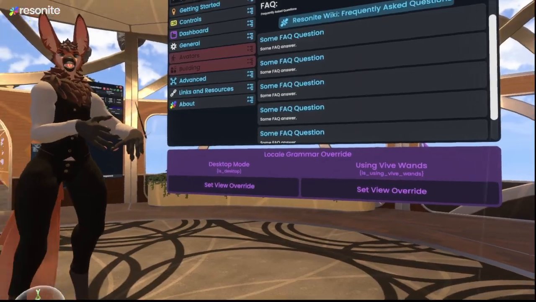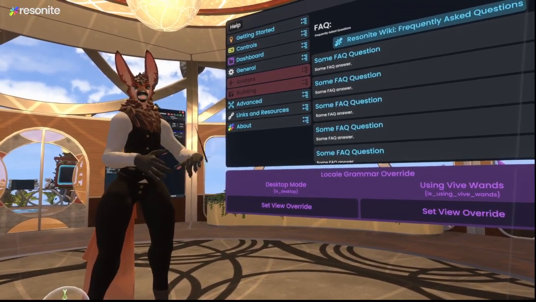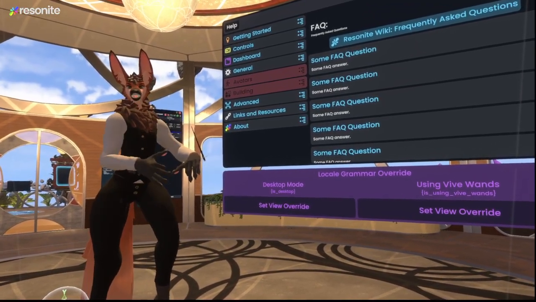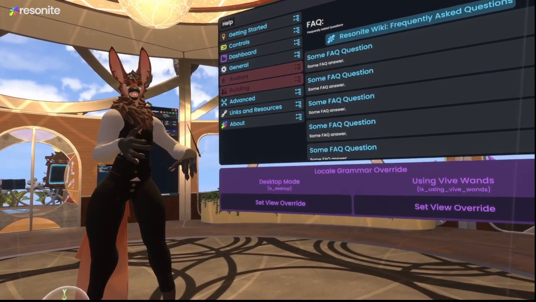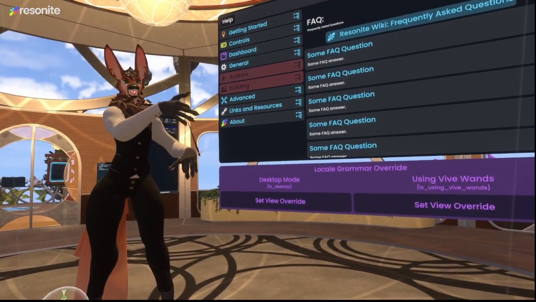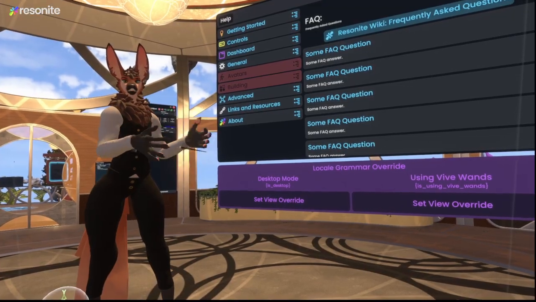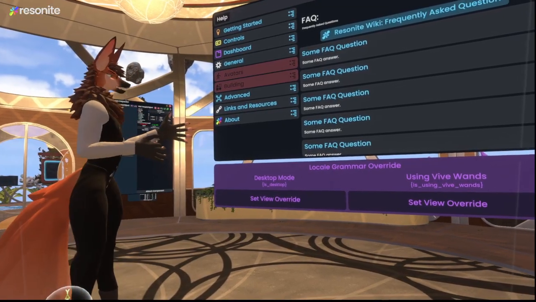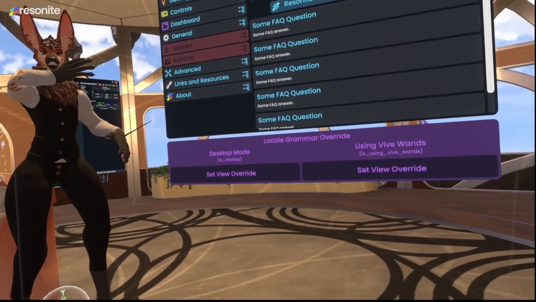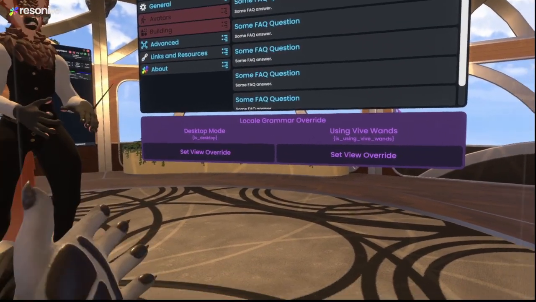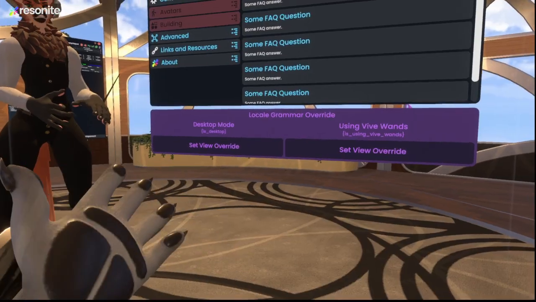So when you grab something, if you're in desktop, it'll say click and hold right click on the mouse or something like that. And if someone in VR is looking at it, it's going to say grip with your trigger. They're both looking at the same thing, even if they're on the same locale. It's not only for whether they're on desktop or VR, but also depending on the controller.